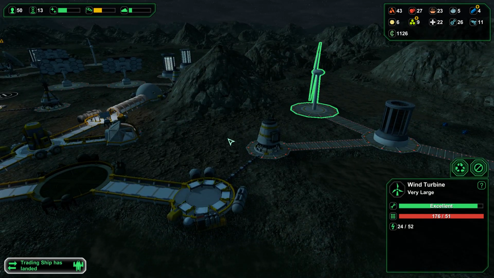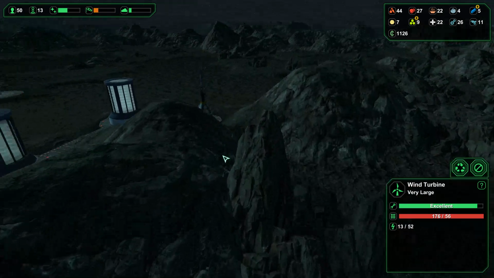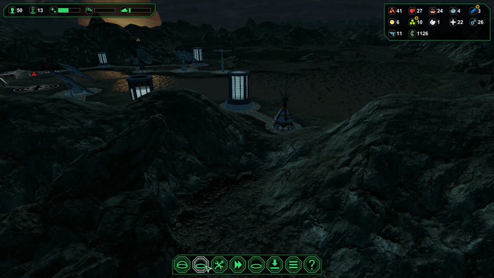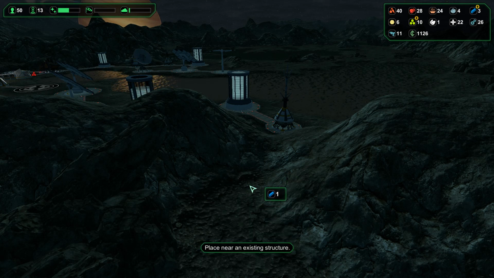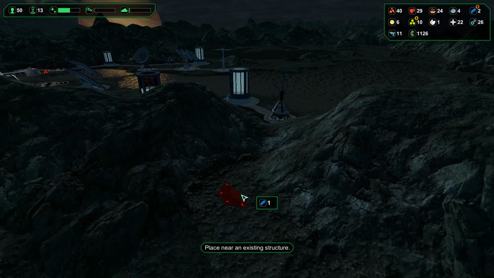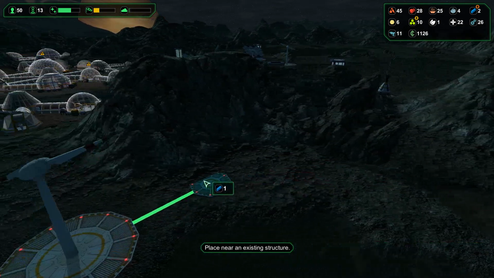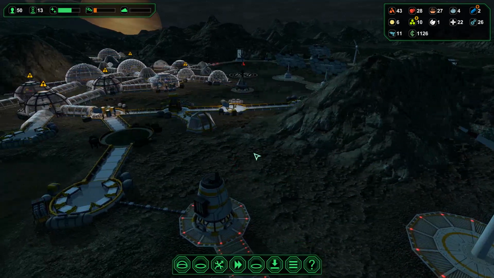Man, that's a very large wind turbine. I think there's going to be a way for us to connect through here. I think. Could be wrong. Yeah, it could be very wrong. Dang it. I wanted to really get through there. Through that pass. Okay.